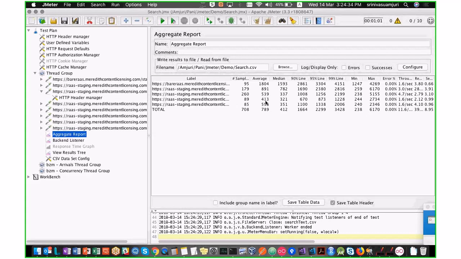So once I execute this, there are no issues here, but in a practical scenario, what will happen is that when I apply the load, some of the requests may take more time to respond. So usually when we do a load test, we don't just apply 1,000 users every time. We test it step by step. So we take some 10 users, after that 100 users, after that 500 users, something like that.